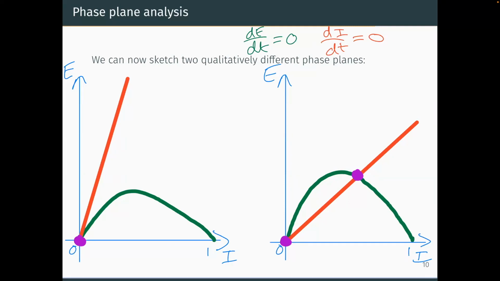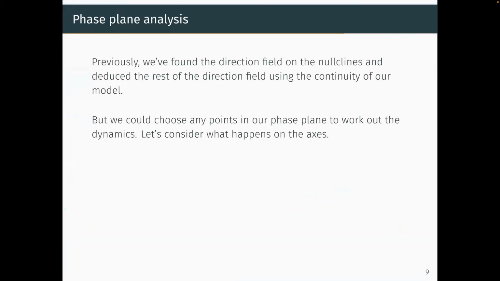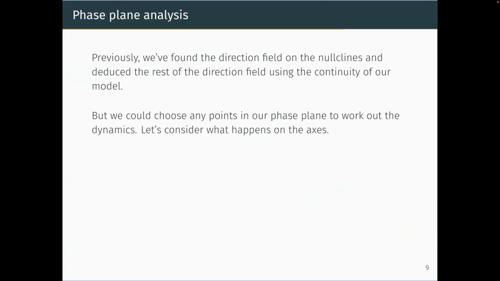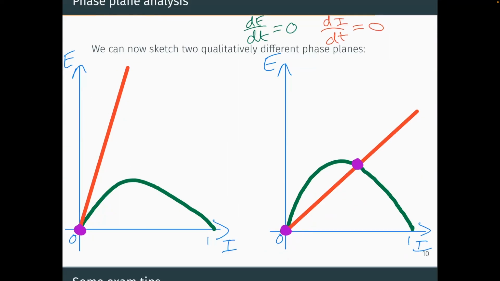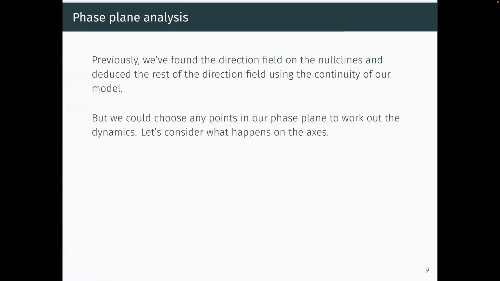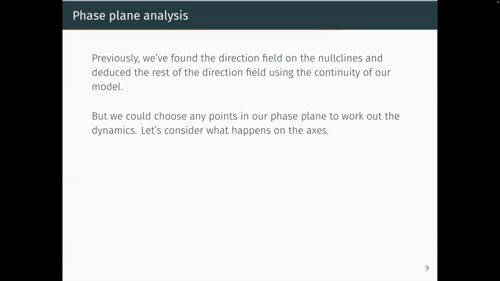So the next thing we need to do is find our direction field. If you recall, typically we would find our direction field on our null lines, and often we would use our axes, but there aren't null lines on the axes here. Note there are no null lines on the E and I axes. The reason we typically use the null lines is because it's a little bit simpler: by definition, you can only be going up or down, or left and right, on those null lines. But you could choose any point in the space if you want to find your direction field. It's just often a little bit more complicated.